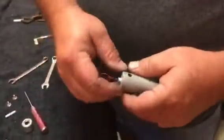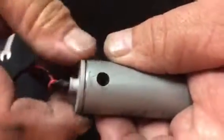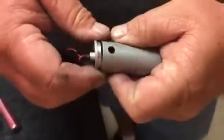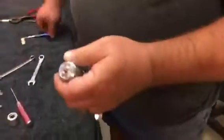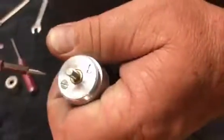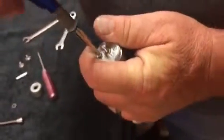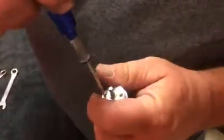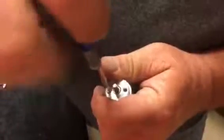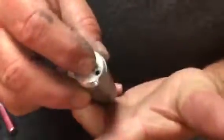Next, you're going to take this back section off. You can see the split here. Again, that'll be tight, but it won't be overly hand tight, or shouldn't be. Shouldn't require any special tools. Just pull it out of the way. Now, next step. Flat screwdriver. Remove these two screws. Do not lose them. Set them aside. Then just push the motor out the back.